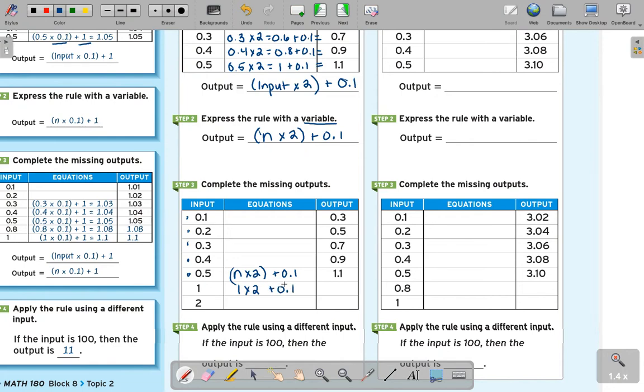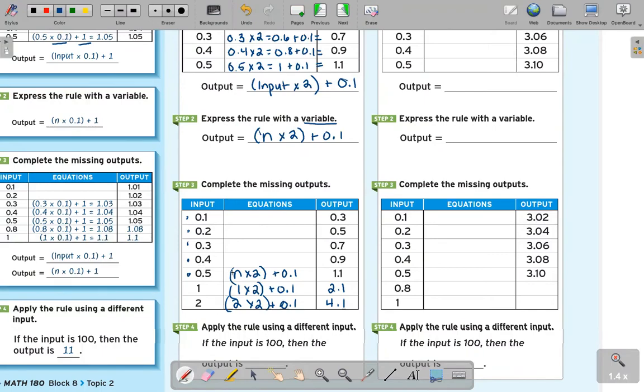plus 1/10. Well, what is 1 times 2? That's 2. 2 plus 1/10 is 2 and 1/10. So there's my answer. I can do that with the number 2 as well. I can take 2 times 2 and then add 1/10 to it. And I'm forgetting to put my parentheses around things. Well, 2 times 2 is 4. 4 plus another 1/10 is 4 and 1/10.